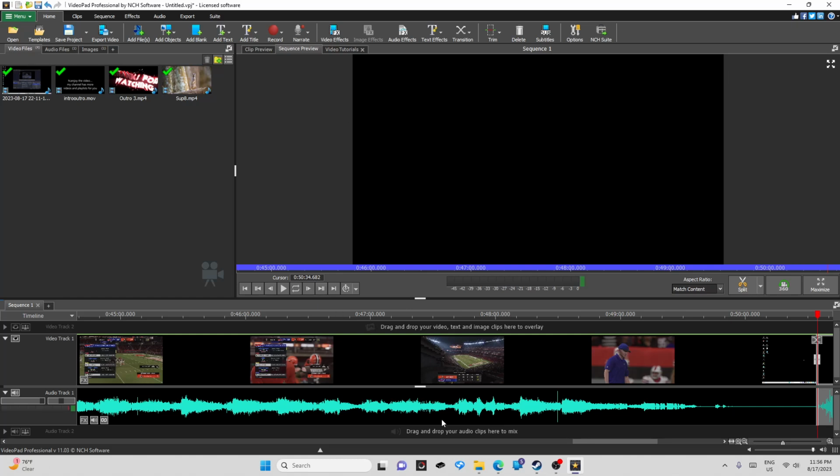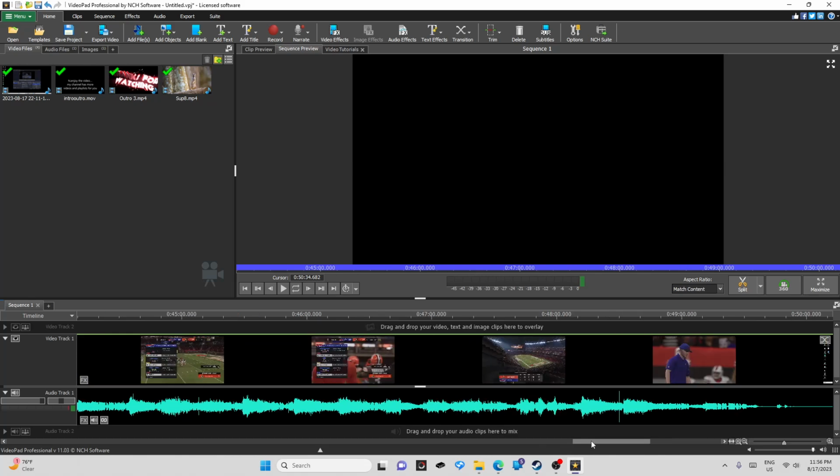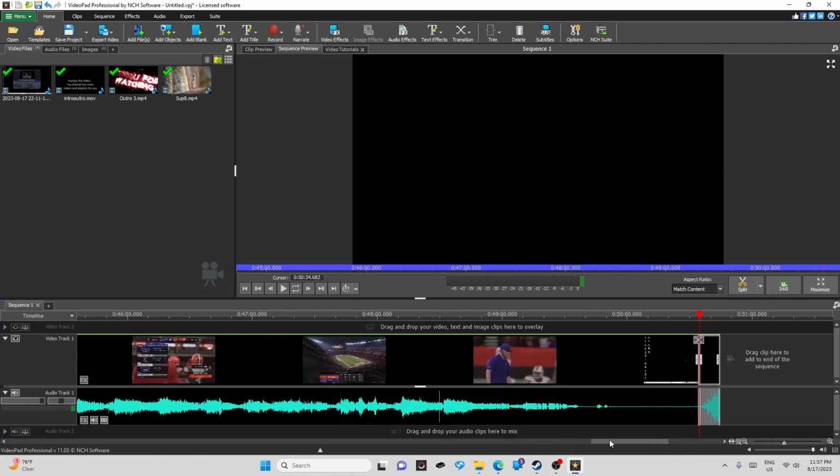And that's going to be the section between the end of the clip and the beginning of the outro. If I want to move it to the end of the outro, I can either move it by the end of the clip or just hit this arrow where I send it to the end of the whole sequence.